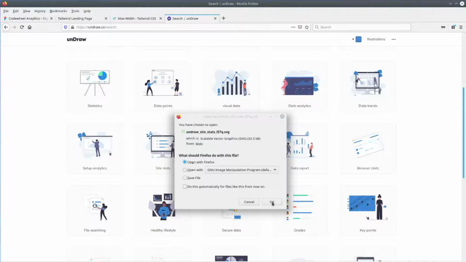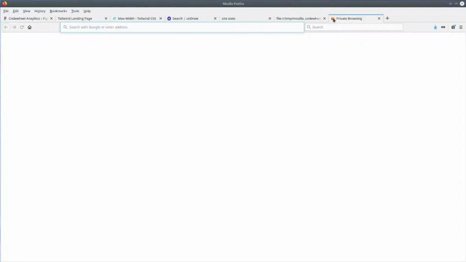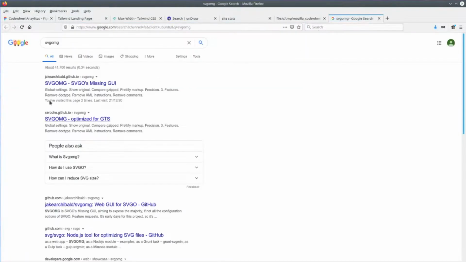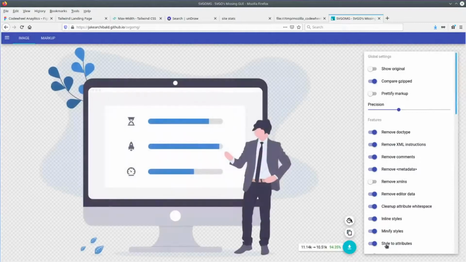Open Firefox. Okay, we just need to get the source code. I will put this one in SVGOMG. What this does is minify the image and compress it. So paste markup. Wow, didn't do much, only a couple percent, so better than nothing.